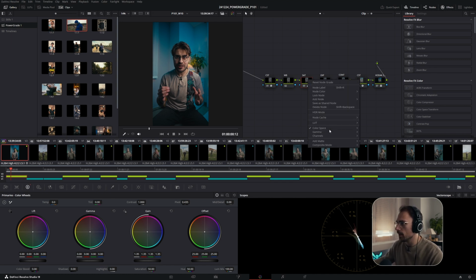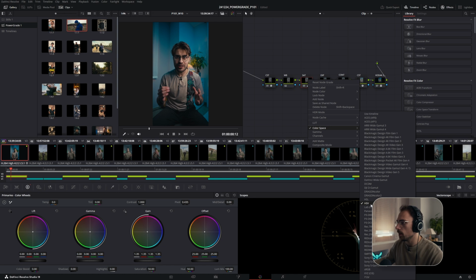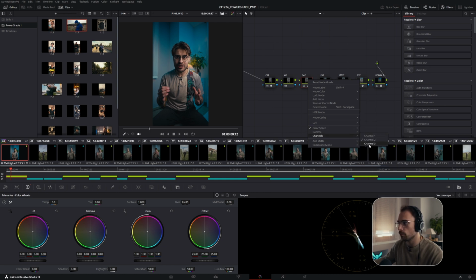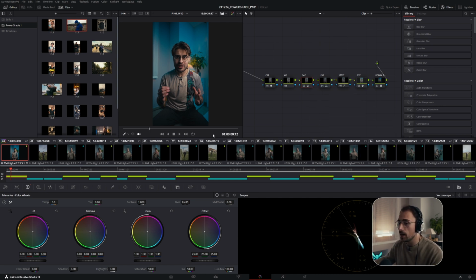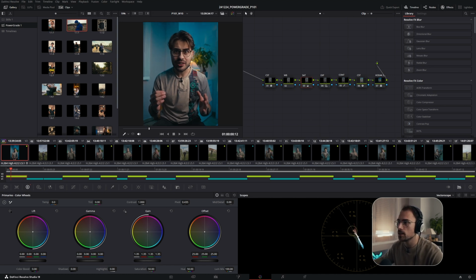A method we're using here is using the color space HSV for the saturation, and we deactivated channels 1 and 3. So we deactivated channels hue and value, and we're just keeping the saturation. And now this allows us to go into the primaries and start using the lift gamma gain to apply saturation or subtract saturation from the light areas, the midtones, and the shadows. So it looks really good because I usually like to bring the gains up a bit.